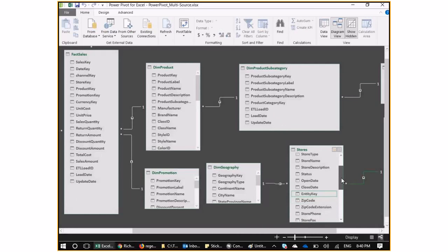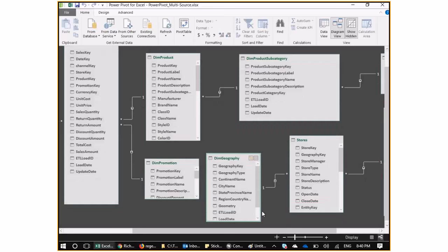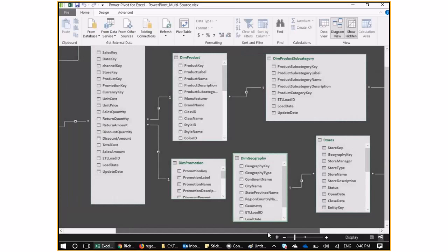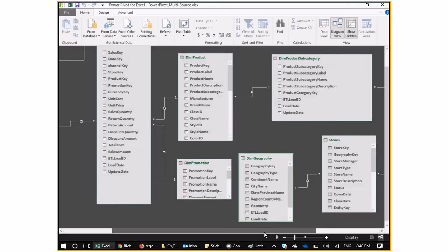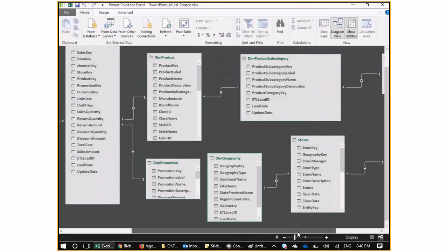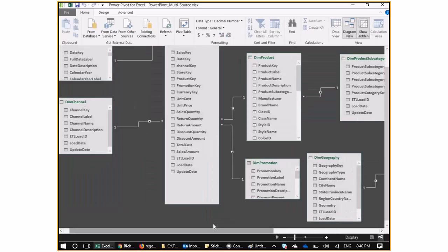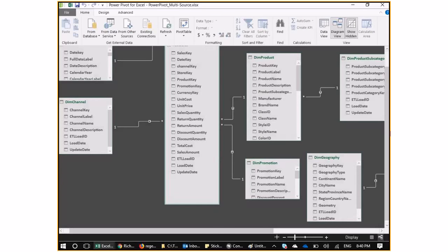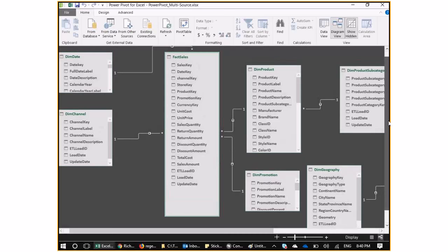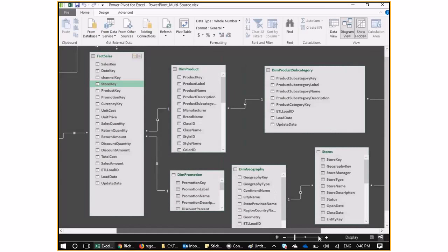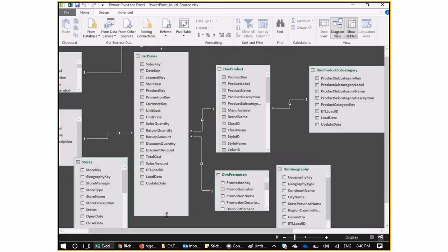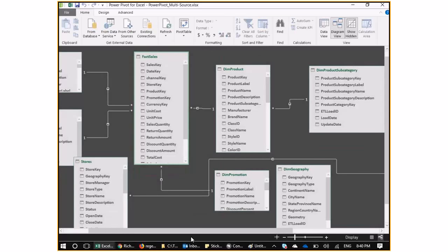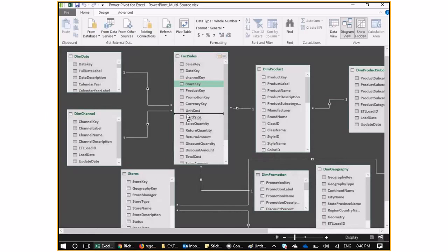But now how are we gonna link the store to, it's linked to geography. No, this should be store name, store type. There's no channel key in the store. Hold on. Maybe in sales there is a store key. Store key. So it's directed directly to sales. Let me move this up a little bit. So this is optional. If the sales happen in a store, it will have a store key there.